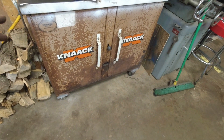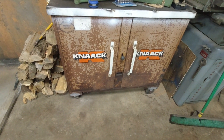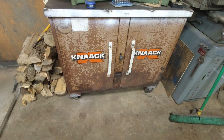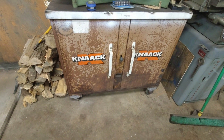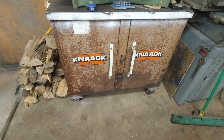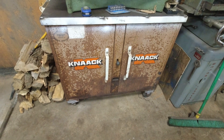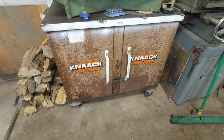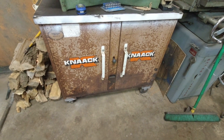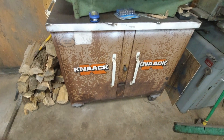Purchase number one: I picked this up at a garage sale — some NAC box, like a job box. Paid $20 for it. Pretty rough. It had one of the drawers broken, so I cut it out because I went to price a new track from NAC and it was like $200 for a new drawer track. It does have one drawer that still works. Really good purchase — rolls around nice, locks, everything works on it, just had the one broken drawer.